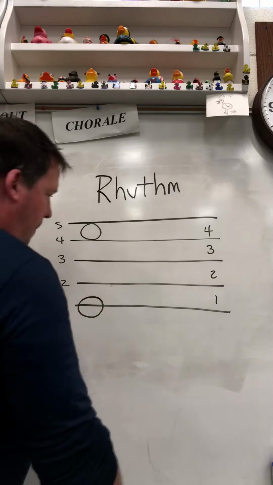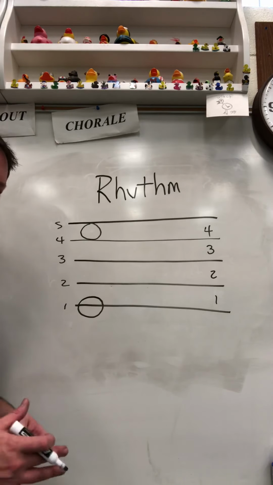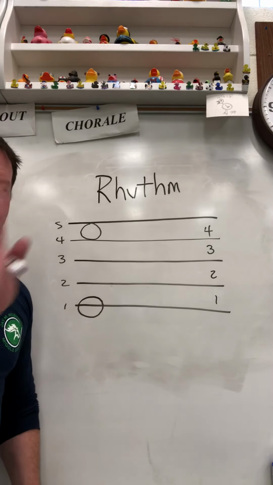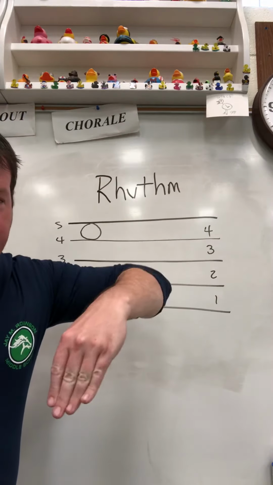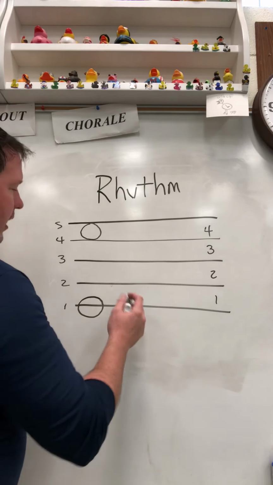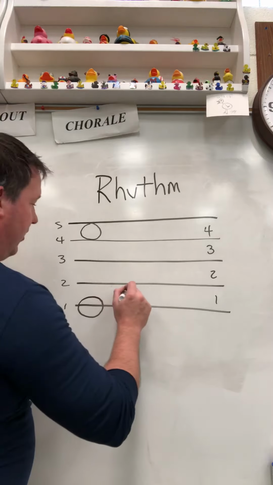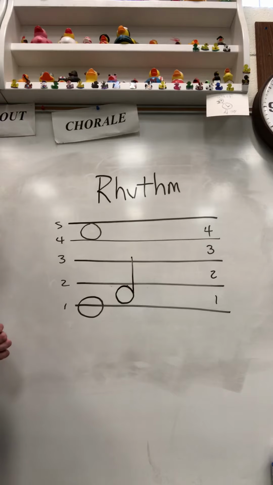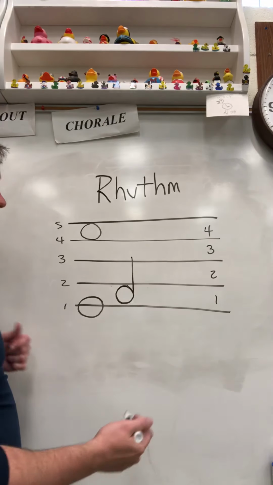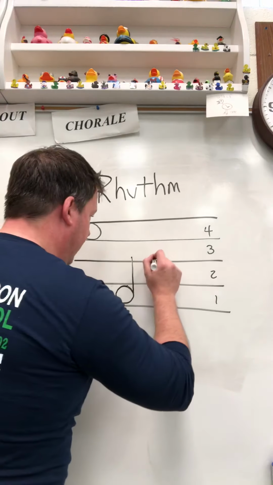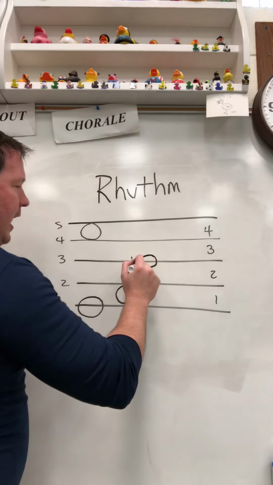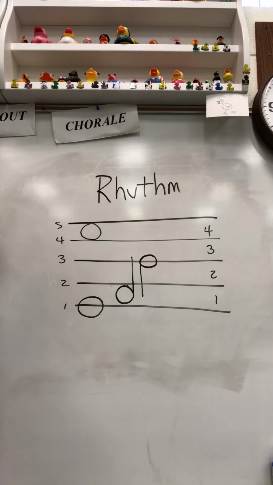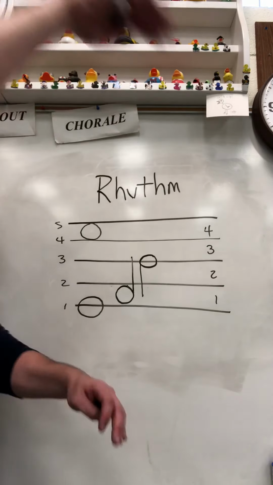Half notes and quarter notes have a little bit different idea to them. Once we hit line number 3, all of our half notes and quarter notes flip upside down. So here's what it looks like right side up on a space. Now we're going to go to line 3 and I'm going to show you what it looks like upside down. Split the difference, and then you're going to put the stem down on the left hand side. So it goes up on the right and down on the left.